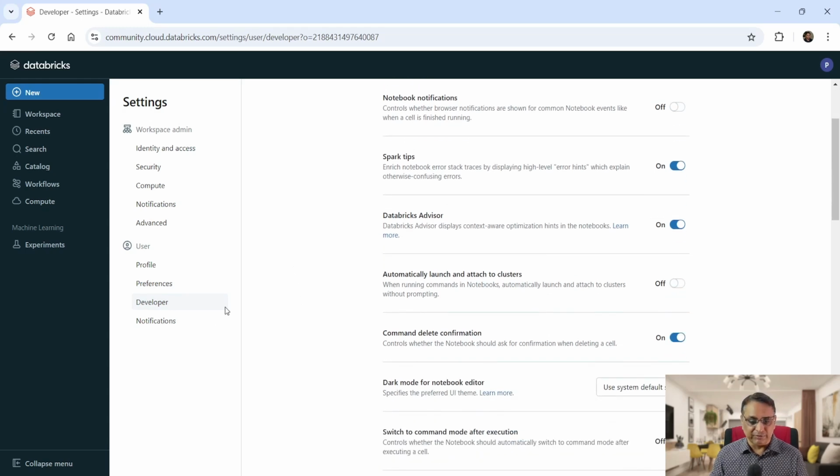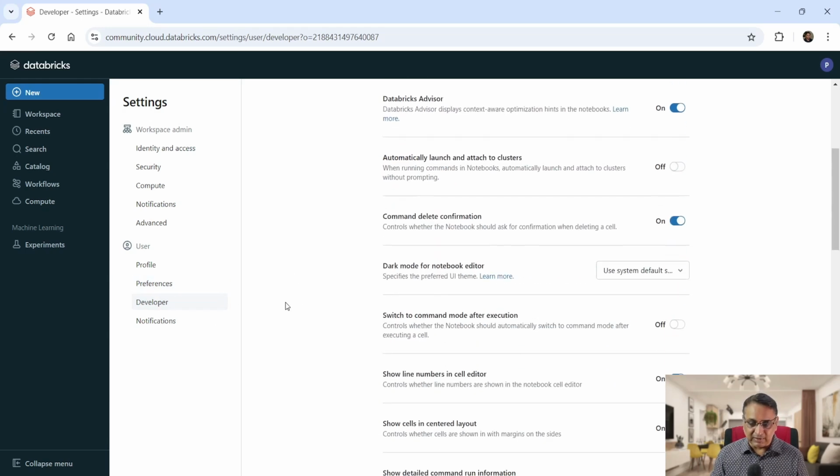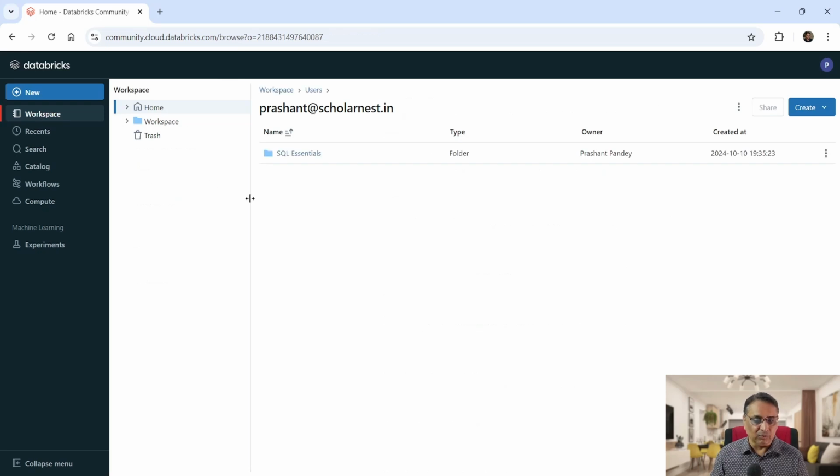I'm hoping that in future it will be moved to the preferences. You will see dark mode for notebook editor. It is using system default, which is light mode. Click this, and you have light mode, dark mode, or the system default. Change it to dark mode, and that's it. Come back to your workspace, and you might start seeing the dark mode theme from here onwards.